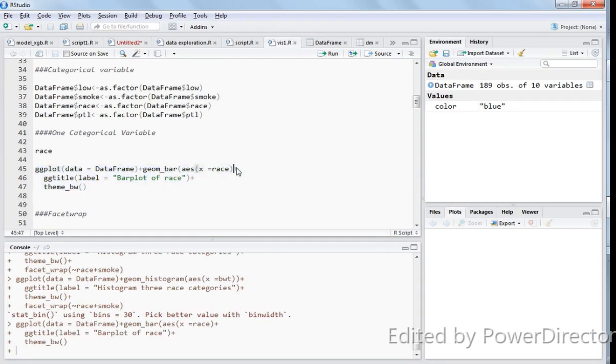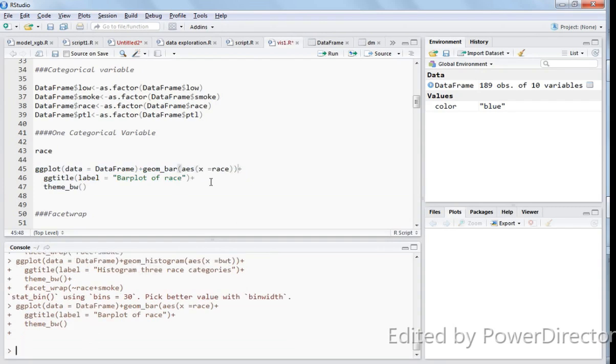Sorry, one bracket is missing. You should always press the escape button to get out of this when you are stuck because you are missing some round brackets. You should always take care of these brackets, because if you miss one, the plot will not be visible on the right-hand side, and there will be a plus sign on the left-hand side, which is left over. Otherwise the cursor will be back at the console.